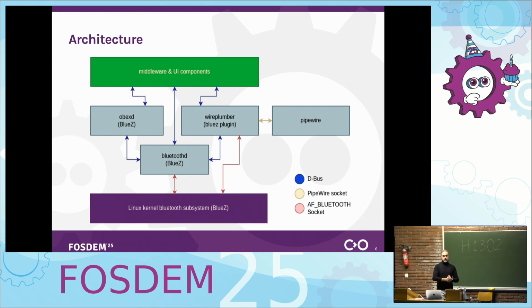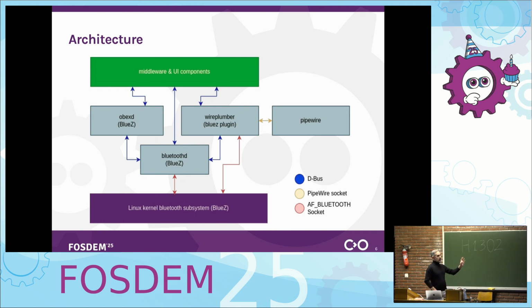The architecture that we use looks like this. Inside the Linux kernel, there are some parts of BlueZ. There are drivers that talk to the Bluetooth adapter and implement some protocols. And then on top of that, we have BluetoothD, the main BlueZ daemon, and then we have ObexD that implements some of the profiles for object exchange. For example, the contact list exchange works through ObexD.